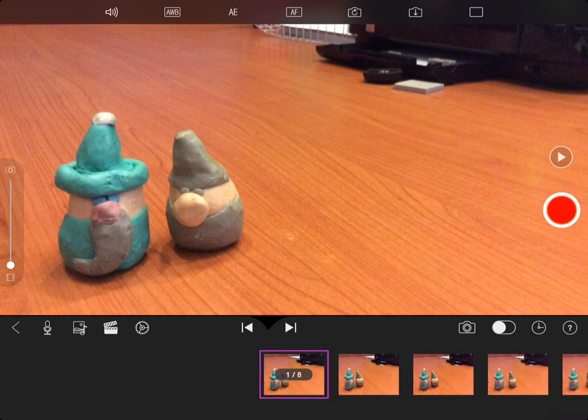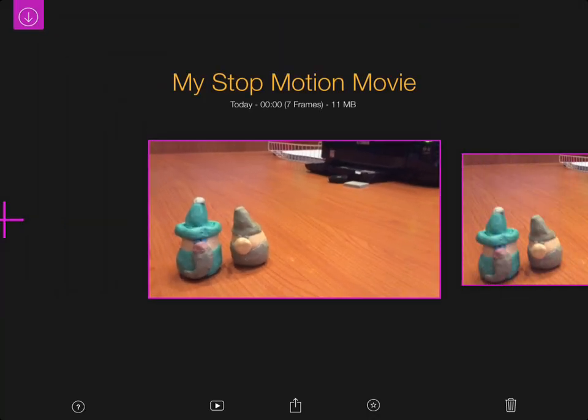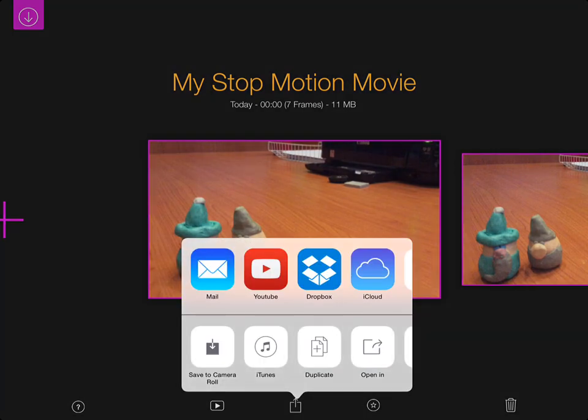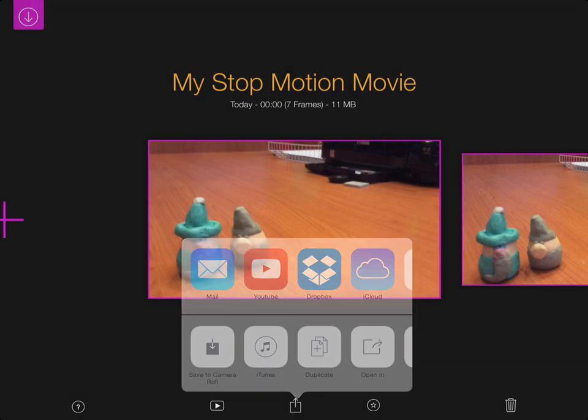So let's say I'm ready to finish my movie and transfer it to my laptop for editing. This is how simple it is. You would go back here, press that little button, and then at the bottom of the screen, you have options to go to YouTube, to delete it. What you want to do is press this button in the middle to share. It's going to give you several different options. The only thing you need to do is save to camera roll.